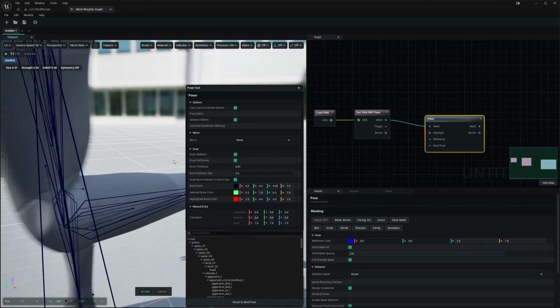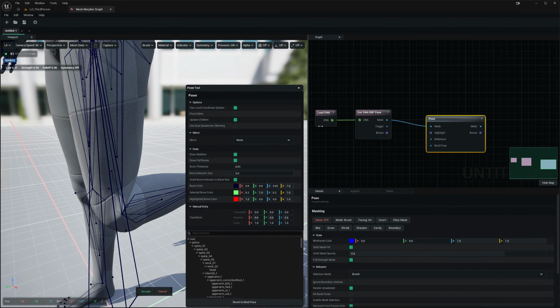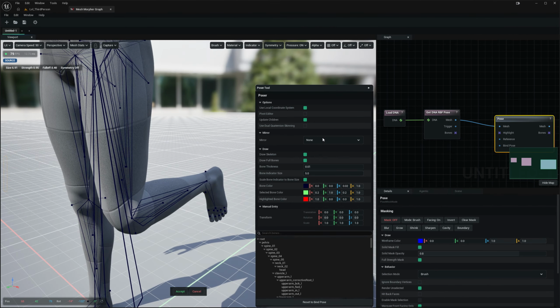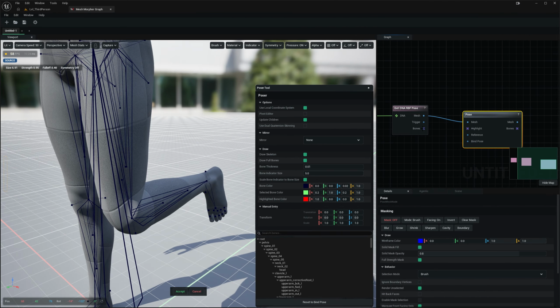So we want to modify our correction here, so let's open pose node, and here we will see our poser loaded, and as you can see here we have a bones pin. And if we put the bones pin into the highlight, we will see that now we have our bones highlighted, right? Both in viewport and in the bone tree as well.